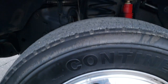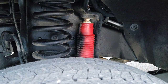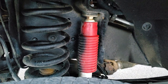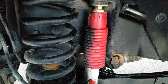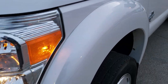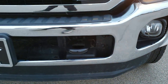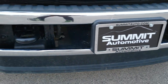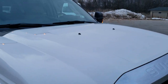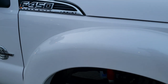Factory 19.5 inch polished aluminum rims. Continental HSR 225/70R 19.5 tires with right around half the tread left on them. It does have the FX4 off-road suspension package, so you get the Rancho shocks. Frame and underbody looks pretty good. No dents, dings, or scuffs on that front fender. It has nice clear headlight lenses, front bumper and lower valence with no major dents or dings. The valence looks good and it does come with clearance lights up top. Factory fog lights. Passenger side fender is in nice shape as well.